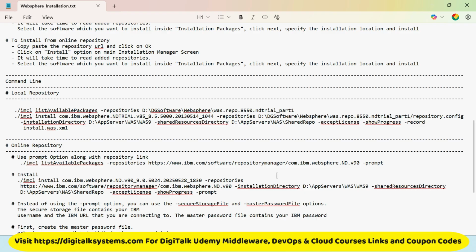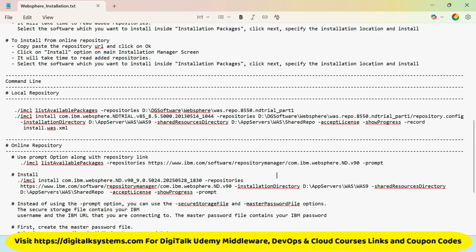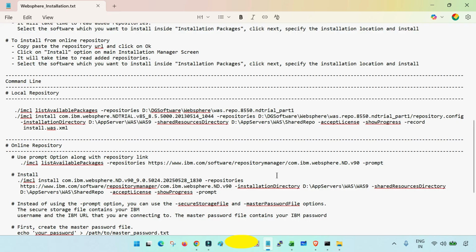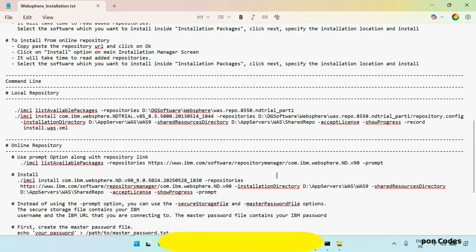And then we installed. Apart from that, we have seen two other important methods, which we mostly use when we are in the learning phase, for our testing and development environments, that is using the online repositories. In online repositories, we have seen both methods: how we can install with the help of the graphical user interface by adding the online repository, and how we can directly install using the online repositories with the command line method, CLI. Now, in this fourth session, we will learn how we can install from a local repository.